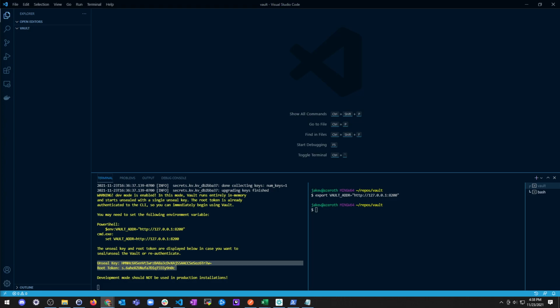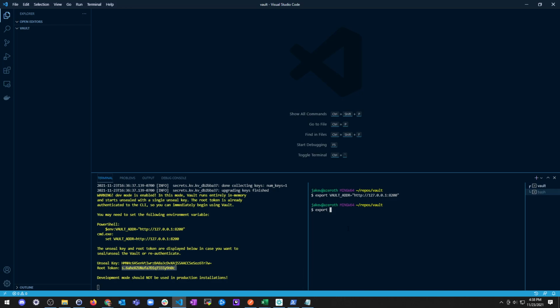Anyway. Okay, so now we need to set the vault token. And that will be this root token right here. So I'm going to copy this and I'm going to export VAULT_TOKEN equals that guy. Should put this in quotes as a string. And then we're good. So to interact with Vault, you have to have a valid token. If you set this environment variable, it's a way to provide this token to Vault. We'll go through an auth tutorial at some point where you can use vault login with the token to authenticate with Vault.